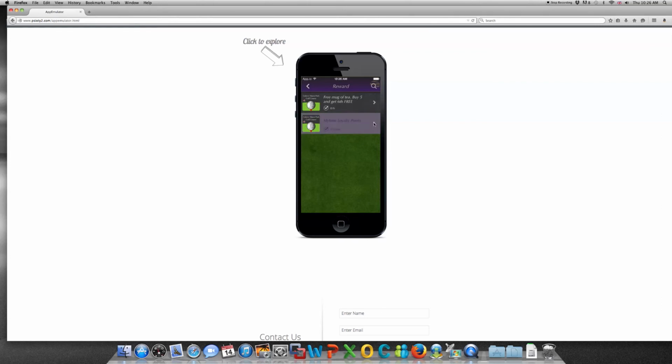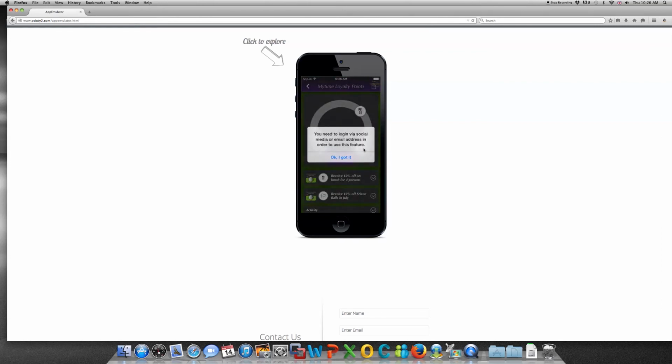The next one is a little bit more of a point system. So we'll select that. To use this feature, you need to be logged in with your social media. What that does is enable us to set up perks, essentially.